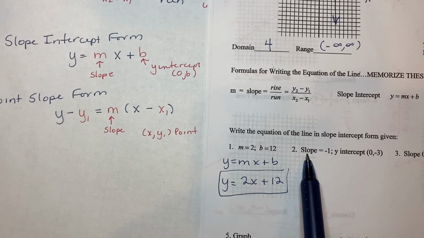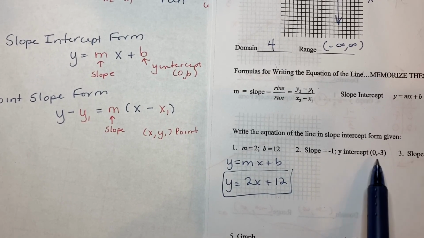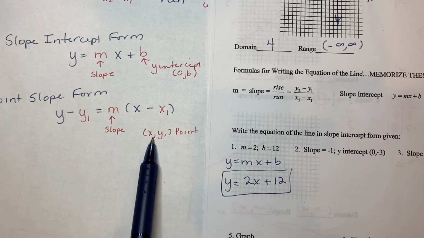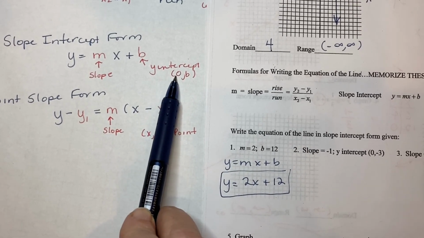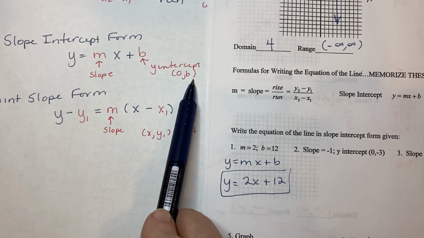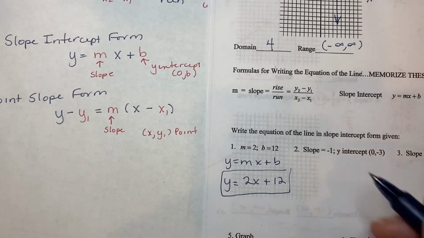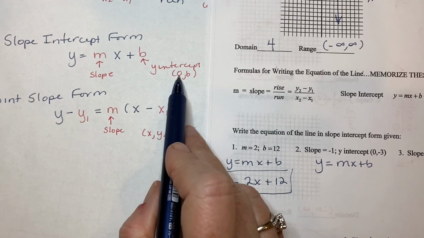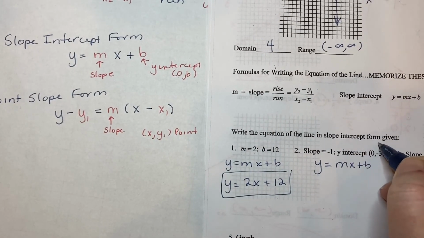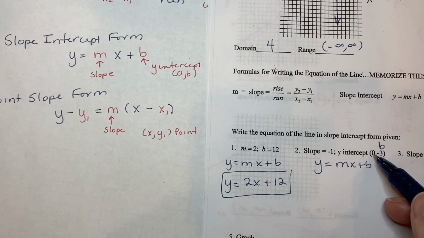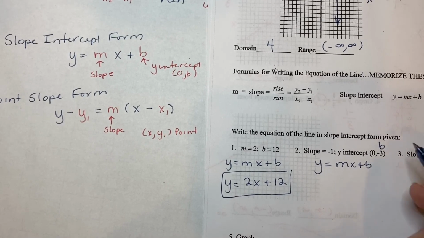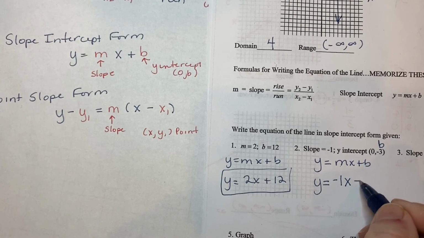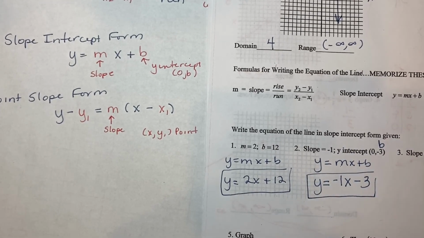Okay, let's look at number 2. Slope is -1 and y-intercept is (0, -3). This one has a point, and so you could use the point-slope formula. You definitely could. But this one says the y-intercept is (0, some number), so you can still use the easier formula. We're going to use y equals mx plus b again. From our formula, if the first number of the point is 0, then this is your b, because it's where it crosses the y-axis, which means x would be 0. So we can plug this in: y equals -1x plus -3. And so there's our equation of the line.